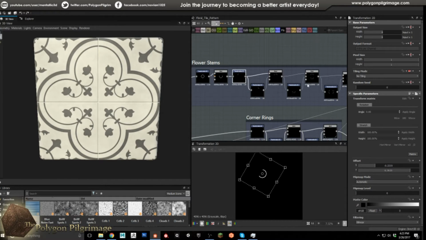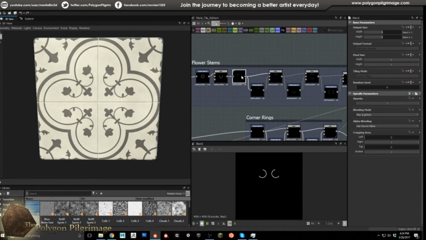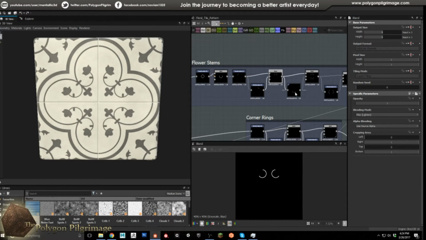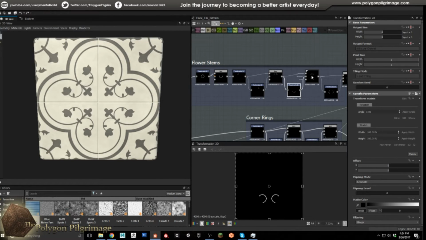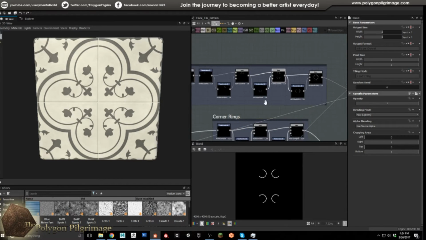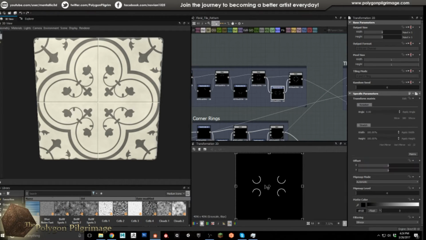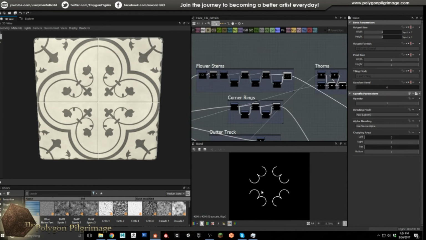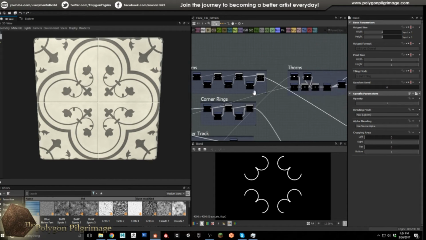And then this is a common trick that I'm going to be doing a lot. I'm just going to call this the 4-square technique, if you want to get something into all 4 corners. So I'm going to blend this with itself put through a transform and mirrored. And then I do the same thing again, itself mirrored the other direction and transformed. There you go. And then one more time, I'm going to rotate it and blend it with itself. That gives me 2 here, etc. So there we go. So that's all of those shapes.